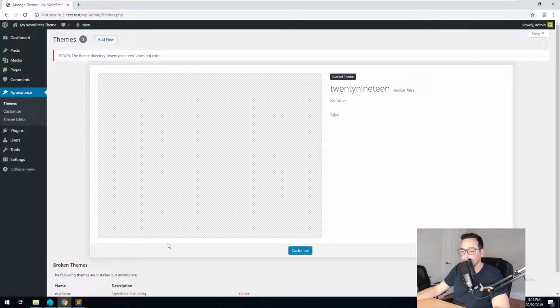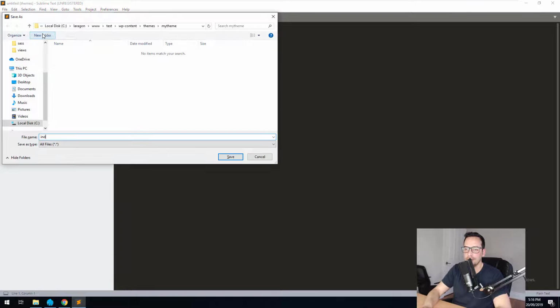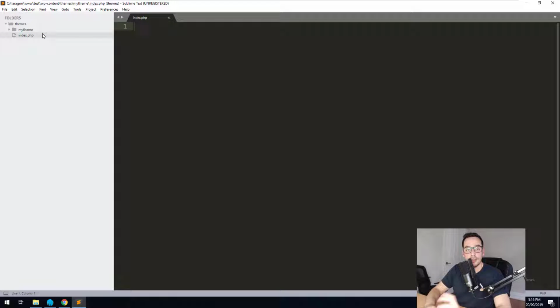Every single theme in WordPress is made up of some absolute core files that it needs to even recognize it as a theme. And those 2 files really are index.php. So let's go and create a file called index.php. We don't need to put anything in it, but if you want to know what index.php is, it is the first file that WordPress will load in the template hierarchy, which is basically a bunch of templates. And that's pretty much how WordPress works, with just a bunch of templates. I'm going to run you through them later. But we have to create the core index.php file.